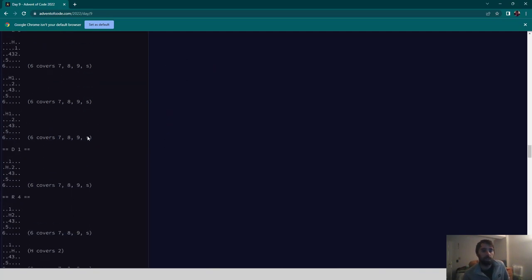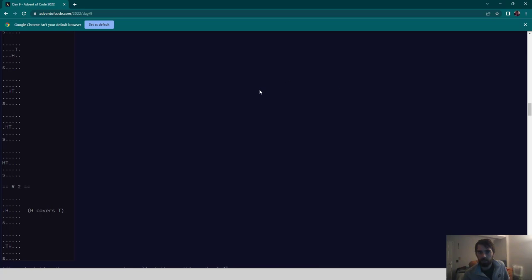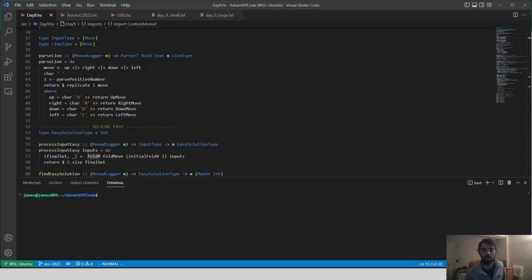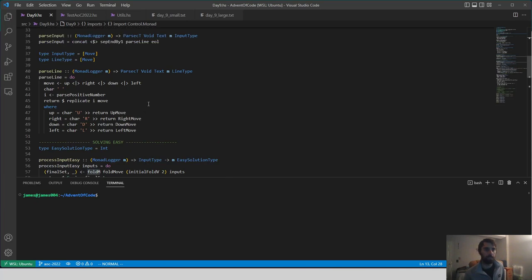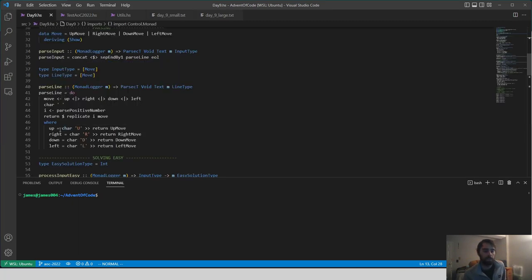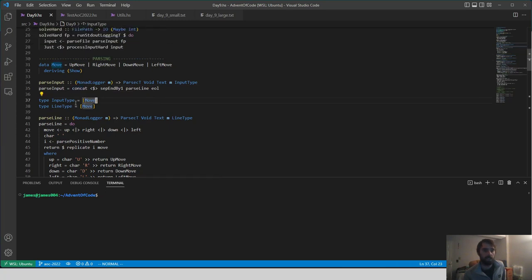So when I did the first part in isolation, I wrote up a slightly different solution than the one I'm going to show. But I realized when running the second part, it's like, okay, this solution is generalizable. So I tweaked things a little bit, but we can start off just by parsing our input. So each of these lines is just a character and a number. So we just choose the different characters. We parse them into moves, up, right, down, left. And we just replicate that based on the number of times from the move. And we can cat all that together. So we parse our complete list of moves.